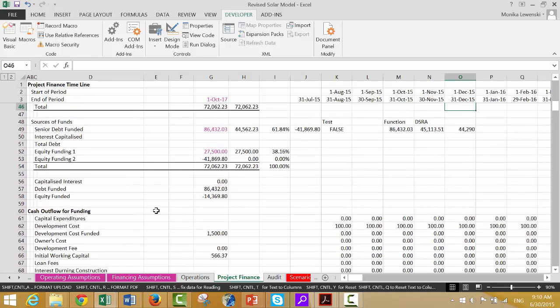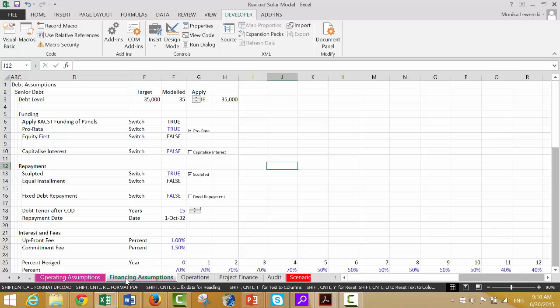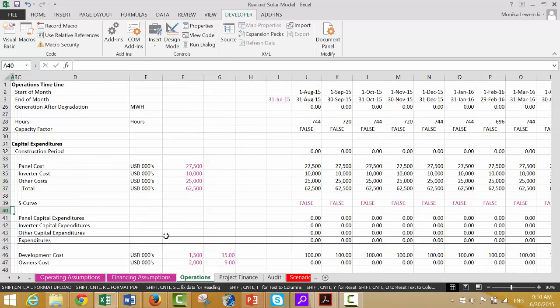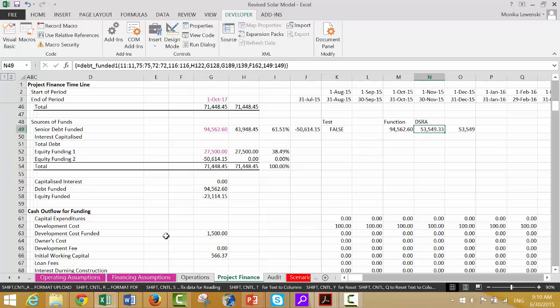Now, to check if this is okay, what we could do is quickly turn off the interest. I have a simple interest rate. And 53. So we've got some kind of mistake in the way I did the discounting. I'm going to switch this off and find my mistake, but I hope you get the idea of checking this horrible stuff.